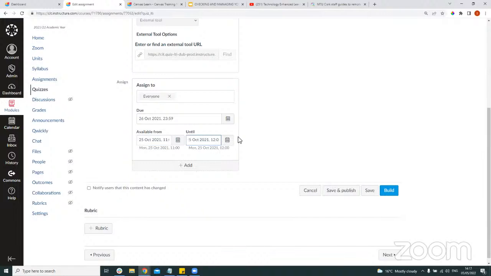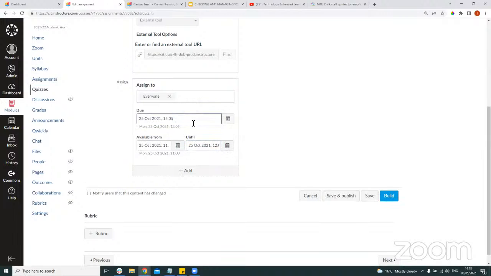I usually like to do 12:05 or something, just to give people the extra minute or two between turning it on, letting it load up, and then saving it out. And then my due date, I'm going to save that to the same. So that means it will be available from the 25th at 11 o'clock, and it'll close then at 12:05. So they only have an hour and 5 minutes to go in, complete it, and then it'll close. That's just something that'll be useful for you to know.